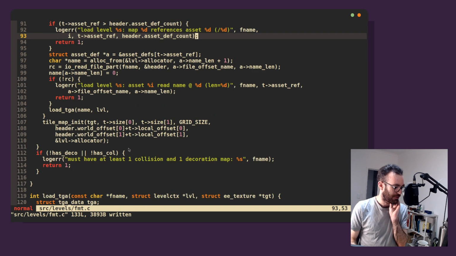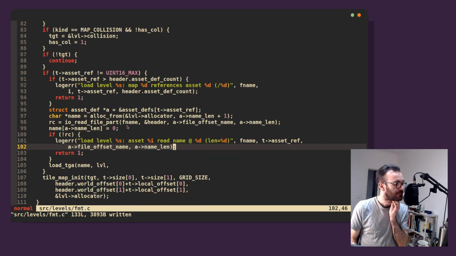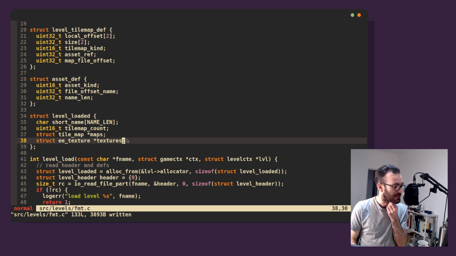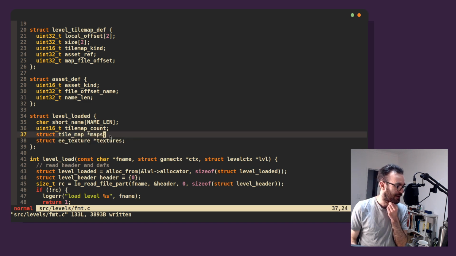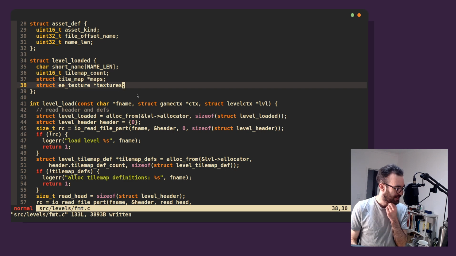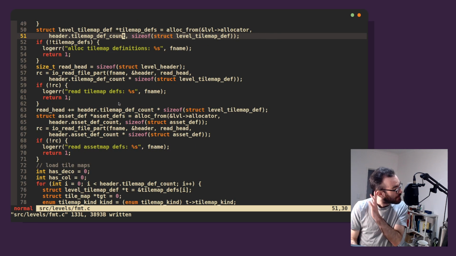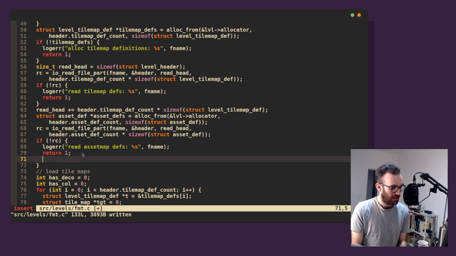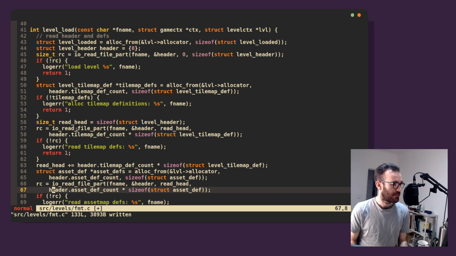Okay, so level loaded. Before we can do this, we'll just leave this as null for now. That's okay. But the textures we do have to allocate, because for each asset, once we know the number of assets, we probably should also say, what did I call this?